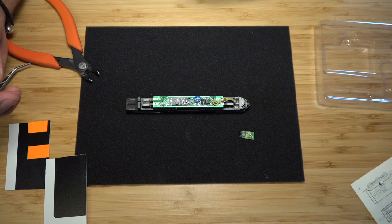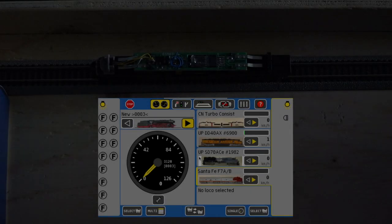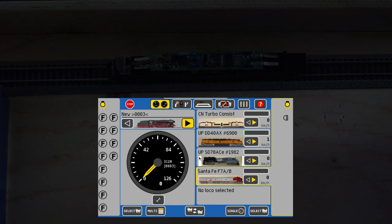Let's put it on our test track and see how it goes. Now before I turn on track power, let's go into single mode, new loco, create manually. All right, so address 3, done, new program track, and I'm gonna turn on the headlights. That's just so that I have an indication of whether it's gonna be working or not. All right, so let's cross our fingers and see if it works. Turn track power on.